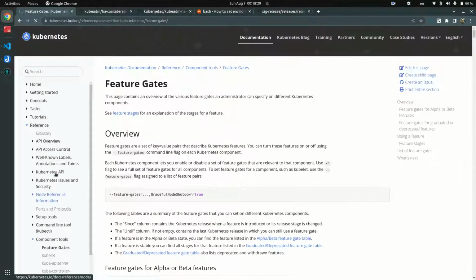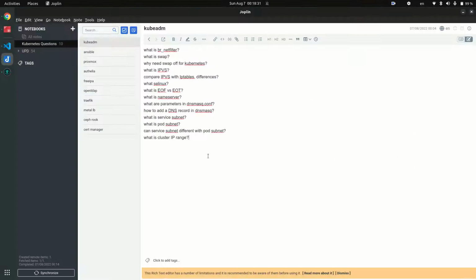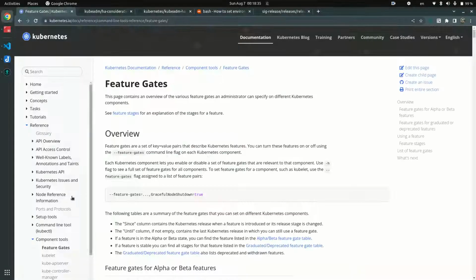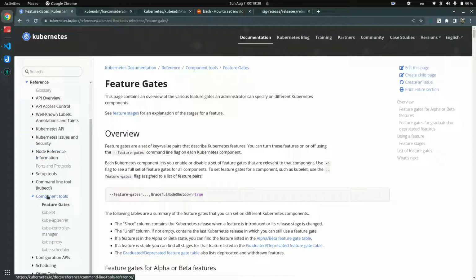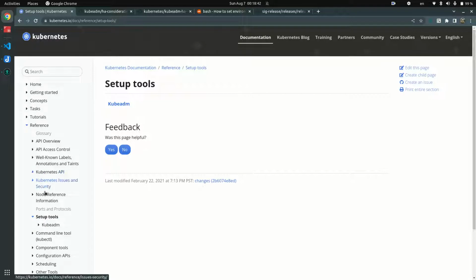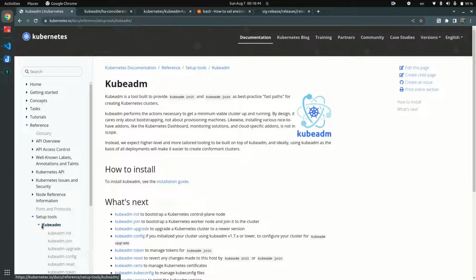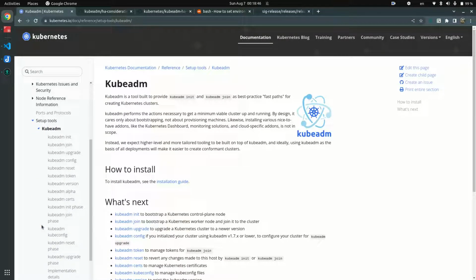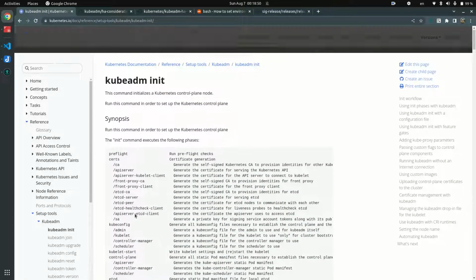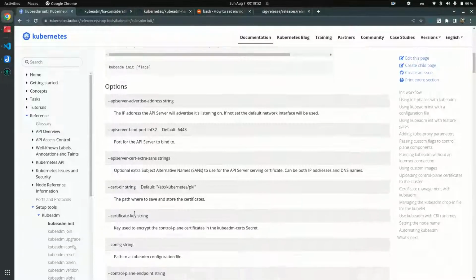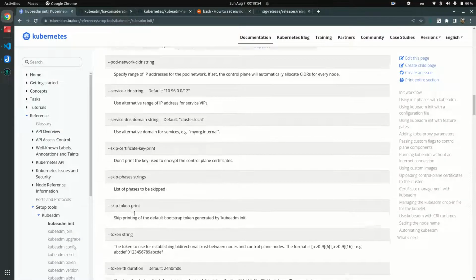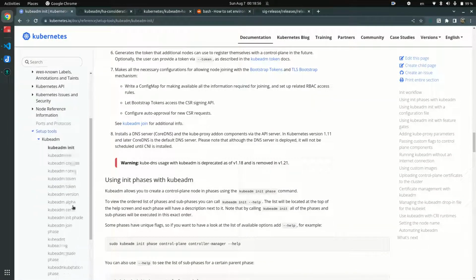Okay, so there's a lot of questions being made. So with init, I really care about the ETCD things at the moment, so I'm looking for that kind of document.